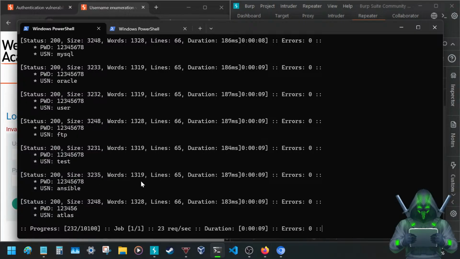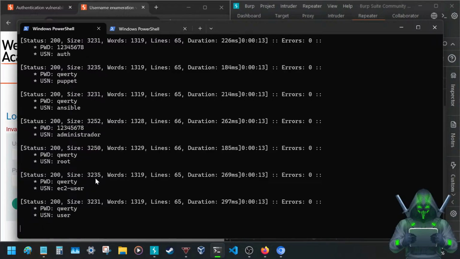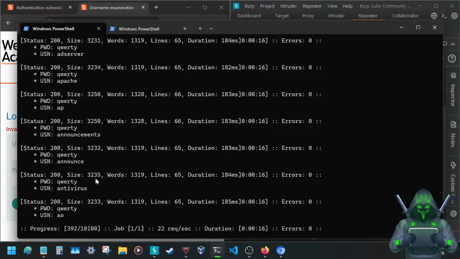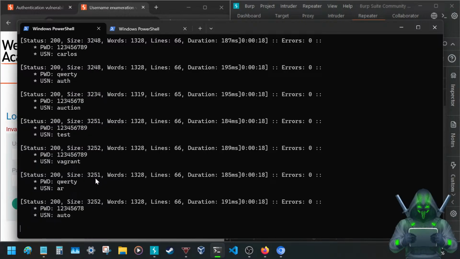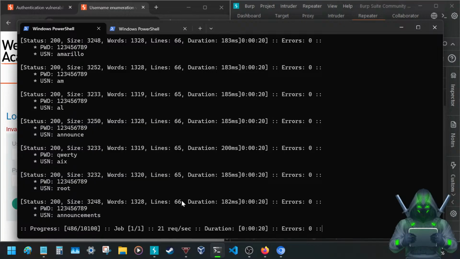So we have a 1328 and a 1319 for the word count. We have a buttload of these different ones. The lines are 65 and 66.